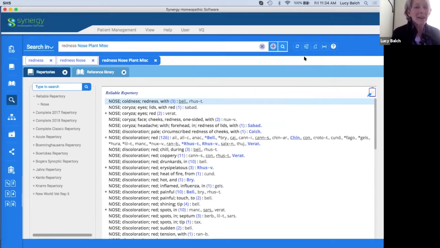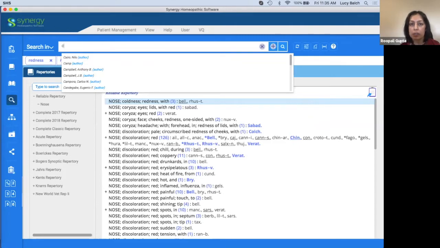Any questions, Roopali? I think filtering is obviously a very important aspect of honing in on your search results. But Lucy, maybe we could do a couple of complex searches. So yes, several criteria within a remedy or within a section. Sure. Or within... Yes, absolutely. I've got one. And that would be obviously more of a reference works type of search and not in the repertories. Exactly, and I'll show you why.